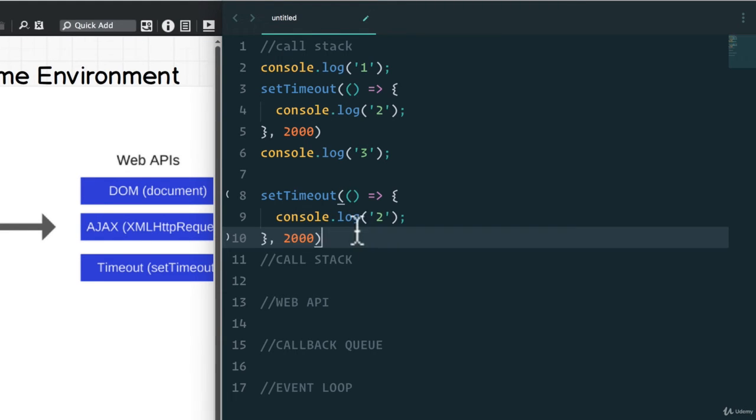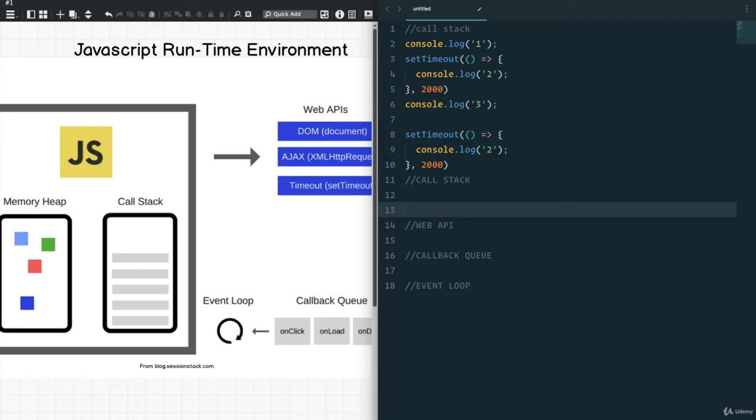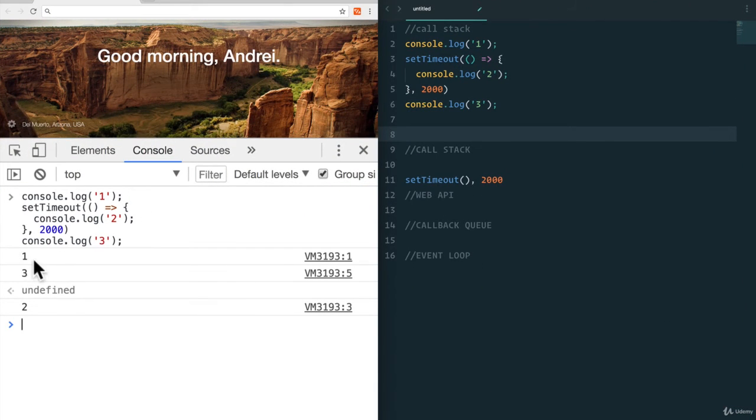With setTimeout, the call stack is going to say, okay, I have setTimeout. And because setTimeout is not part of JavaScript, but part of the web API, it has this special characteristic. It triggers the web API and says, hey, setTimeout has just been called. And because we notified the web API, we can pop it out of the call stack. Now, the web API starts a timer of 2 seconds. It's going to know that in 2 seconds, you have to do something. And because the call stack is empty, the JavaScript engine now goes to console.log 3 and executes this. So that makes sense, right? Now we've done 1 and 3, but we still have setTimeout 2 seconds in the web API.